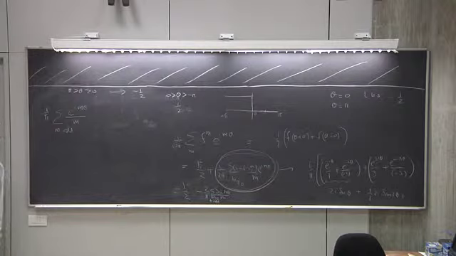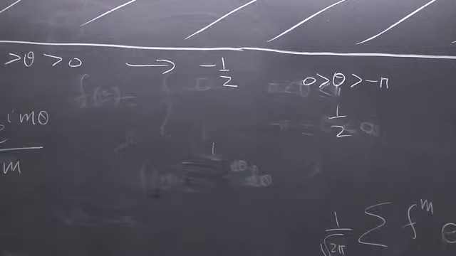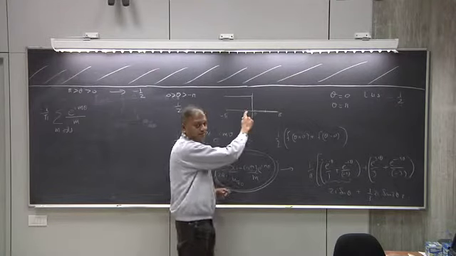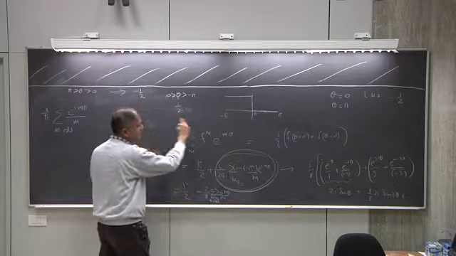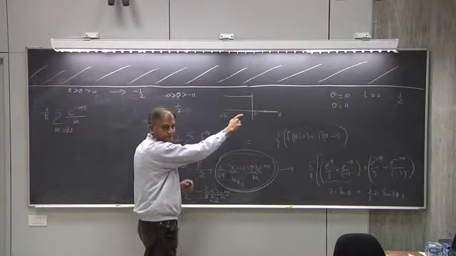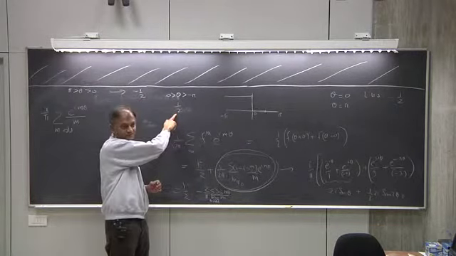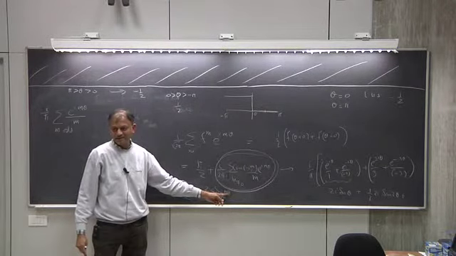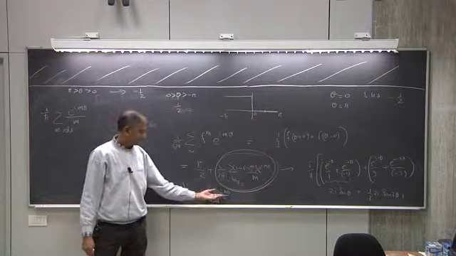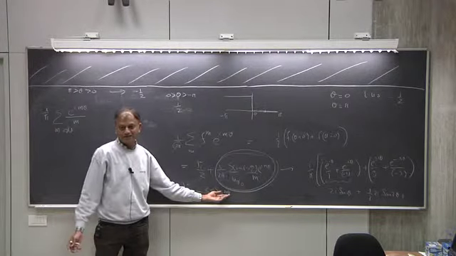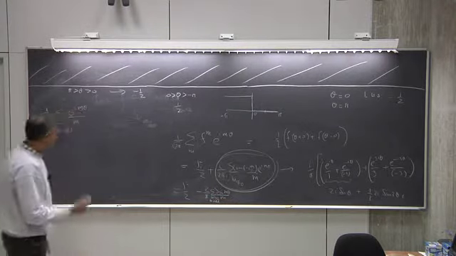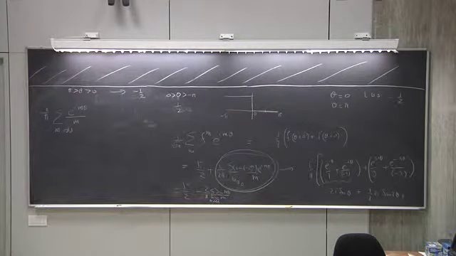Okay, this is what we want to prove. Independent of theta, it doesn't matter which point you choose here; it should always be minus half. Similarly, it doesn't matter which point you choose here; it should always be plus half, right? Which looks a bit strange because there is explicit theta appearing here. How is it possible? How can the dependence on theta suddenly disappear? It looks very surprising, but we can try to sum this up.